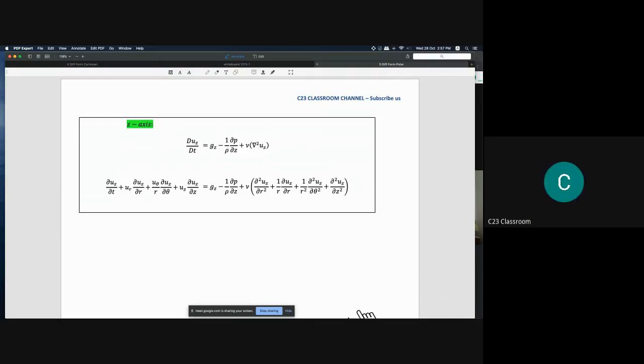Okay, we just break for about 5 minutes and then we continue. First we continue with the usage of this equation, and then we try to come out with the idea of ideal flow, because in our textbook they are talking about flow around a cylinder and so on. So I try to give you some basic ideas about flow in a cylinder. We break for a while, about 5 minutes.